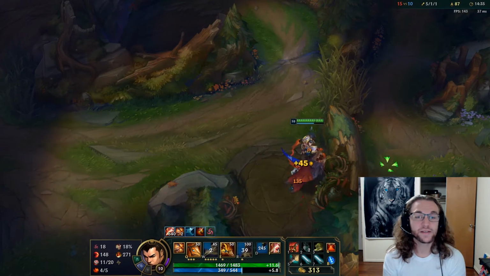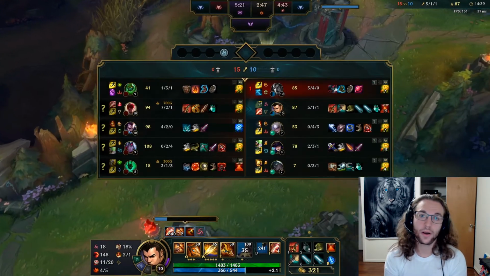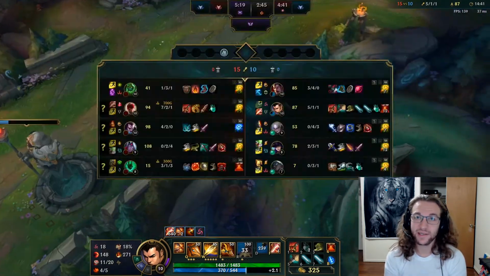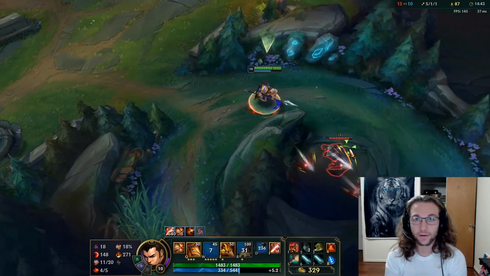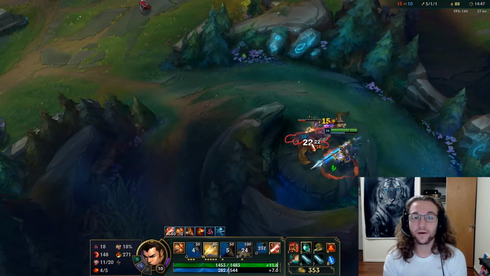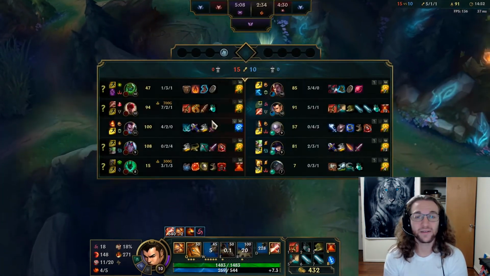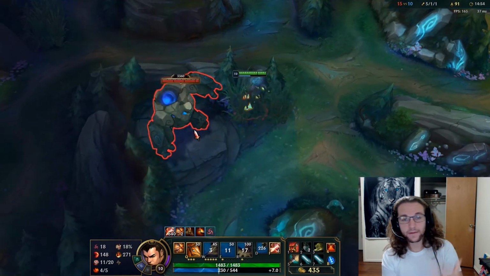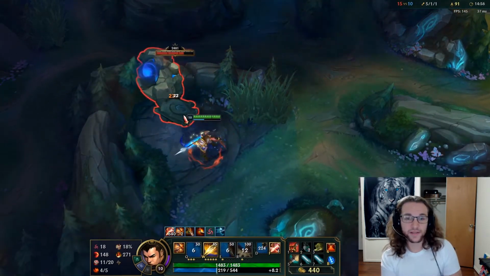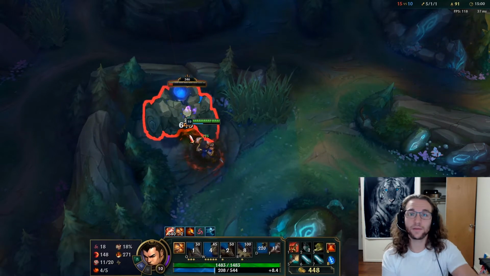Xin Zhao has a cool thing because he's one of the few jungle champions that is really, really strong at level 2. Most champions need to get level 3 in order to get their ganks off, like Hecarim, stuff like that. But Xin Zhao is one of the few champions, like him and J4, that can actually get a lot of stuff done at level 2. So a path that you can do all the time if you want to is you can start red buff and then look for a gank mid.